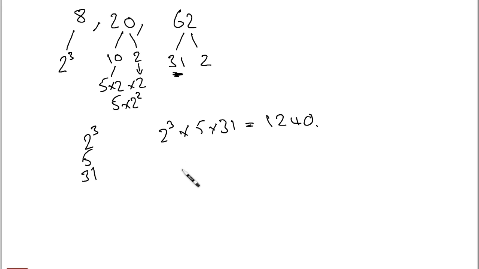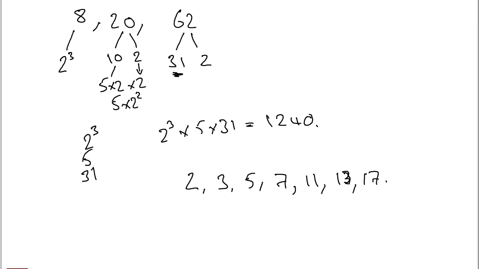It's handy to know, should we say, the first 10 prime numbers. 31 is actually the 11th prime number. Most of the time you'll just be dealing with the smaller prime numbers, which are 2, 3, 5, 7, let's say 11 and 13. If you can spot those straight off, it'll save you a bit of time.